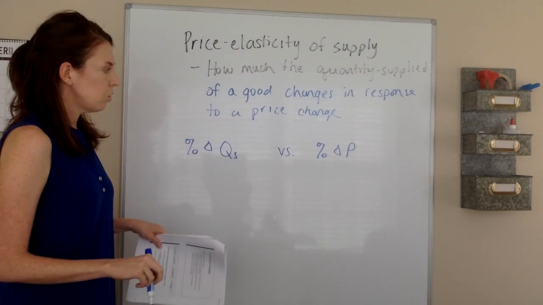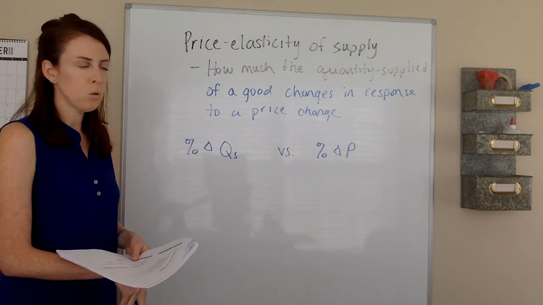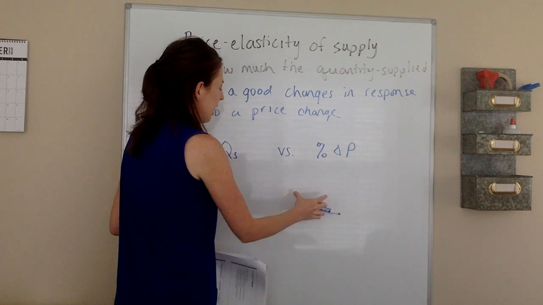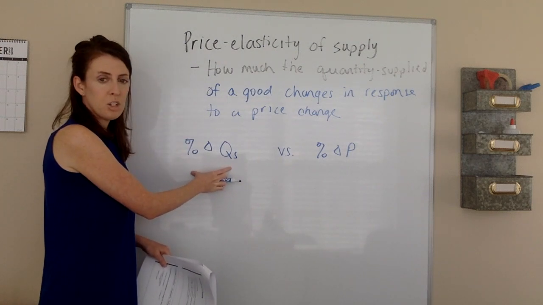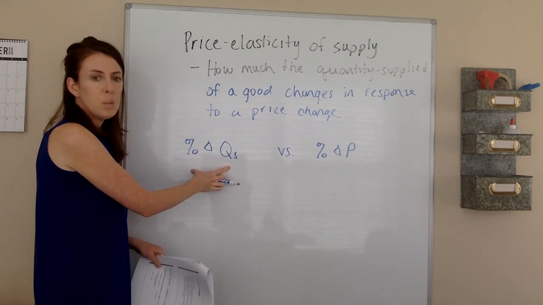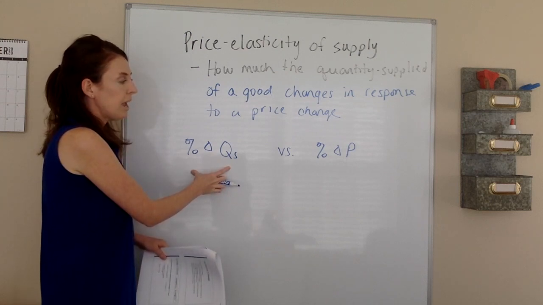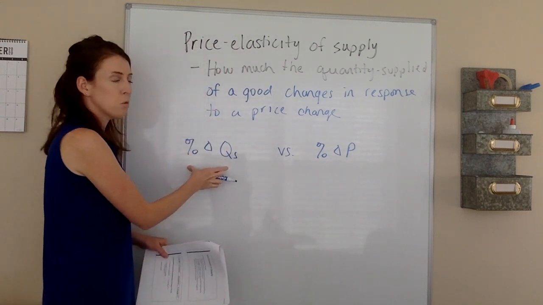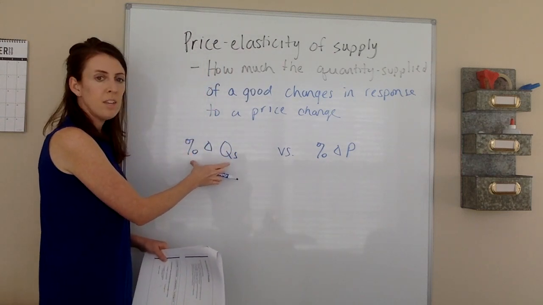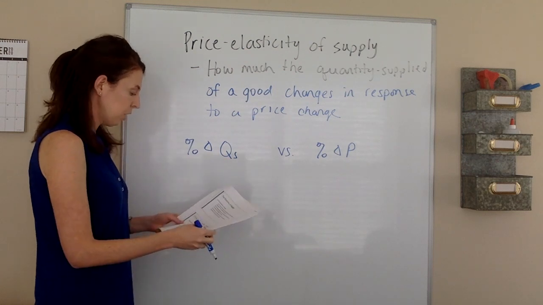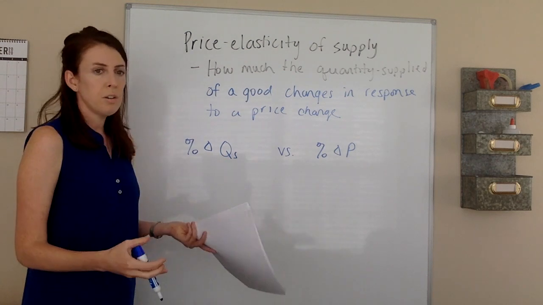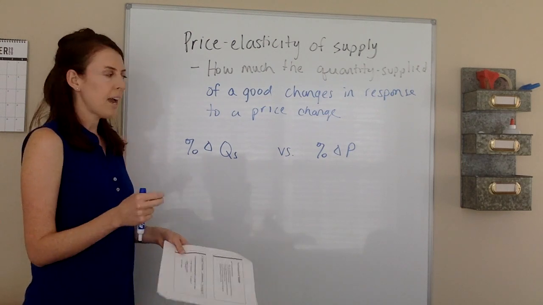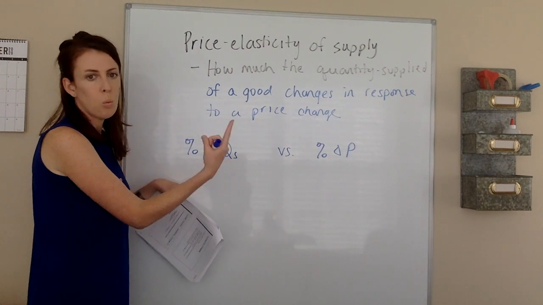Okay, so the same kind of theory is going to hold. So the idea is if you change the price of a good by a particular amount and you get a relatively larger percent change in the quantity supplied, then we're going to have an elastic supply. And alternatively, if you change the price of a good by a given percent and you get a relatively smaller percent change in the quantity supplied, then you're going to have an inelastic supply. So the way we're going to peg the numbers to a particular label is by looking at the ratio of these two things and then comparing that ratio to 1.